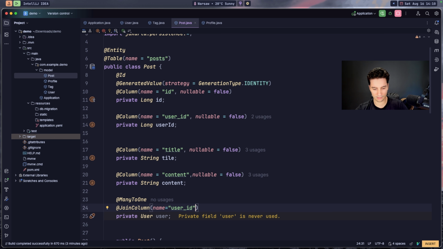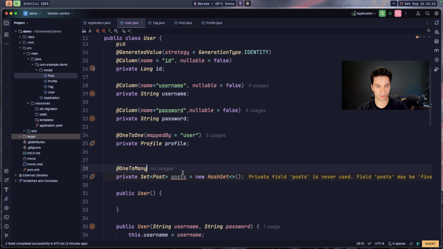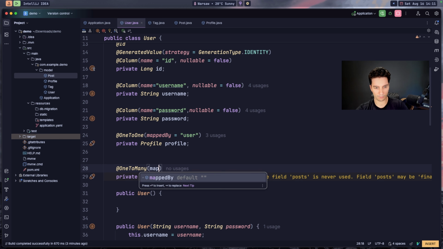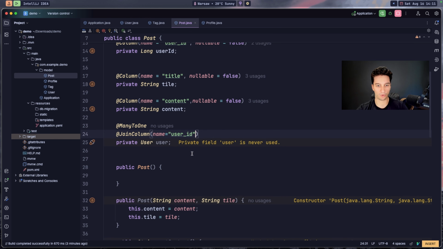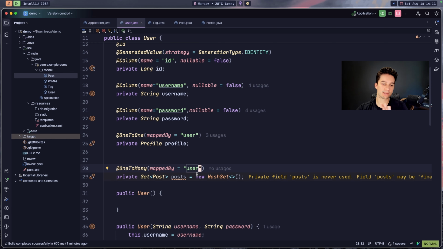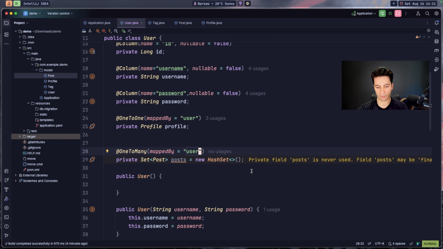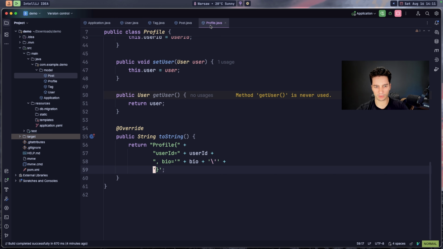Okay, and we also in our user need to add mapped by, and here we provide the name of the field in our post class. So it's user. So here we add user, so the Hibernate knows what SQL statements to generate. Okay. I think that's everything we need to do.